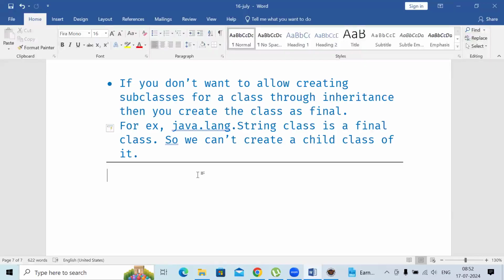There are certain criteria and conditions. At that time, I'll talk about that. Don't worry. Currently my explanation is restricted to creating child classes. If I don't want to allow child classes for my parent class, then I should make it final. Okay, cool.